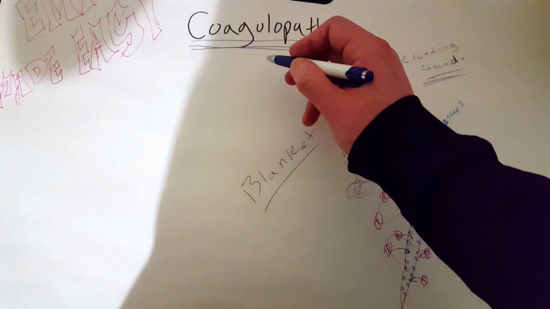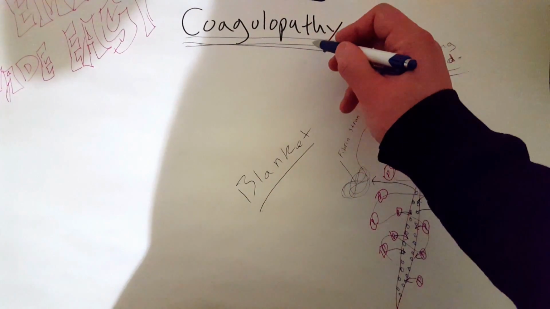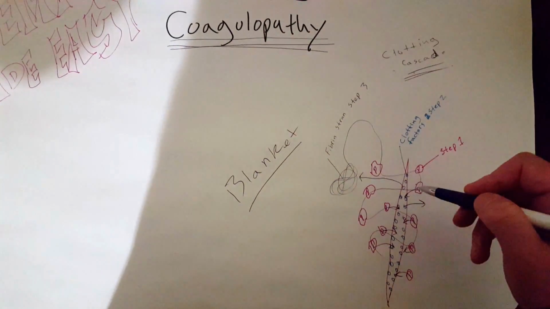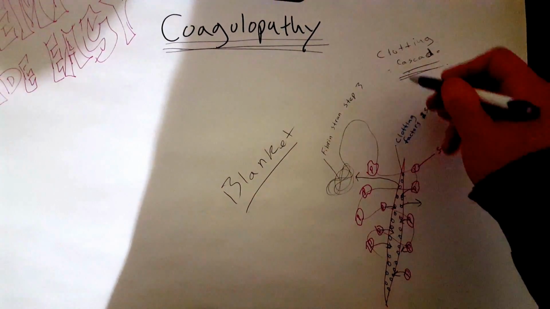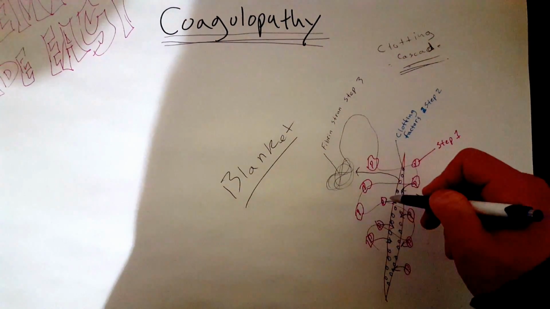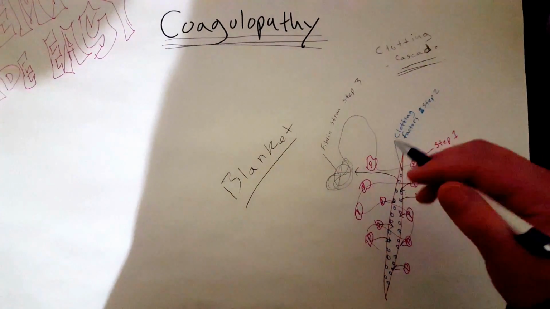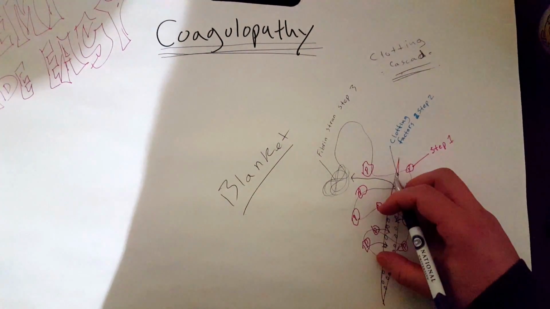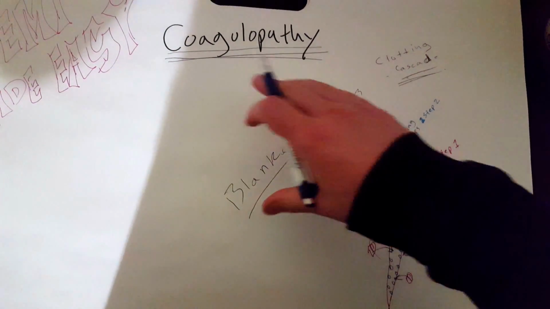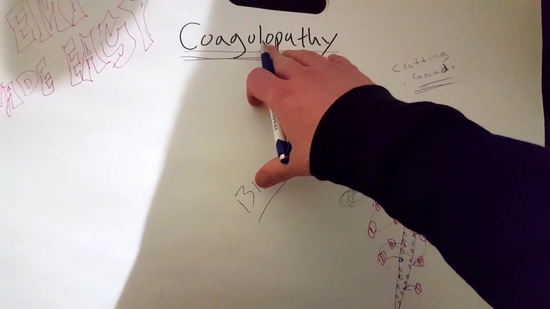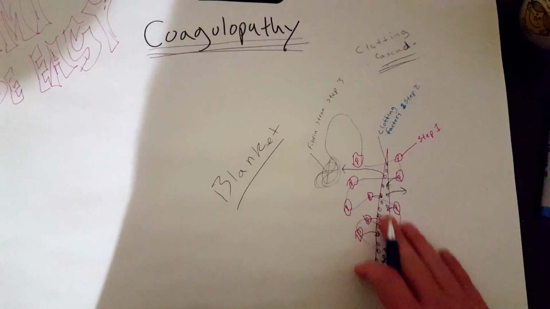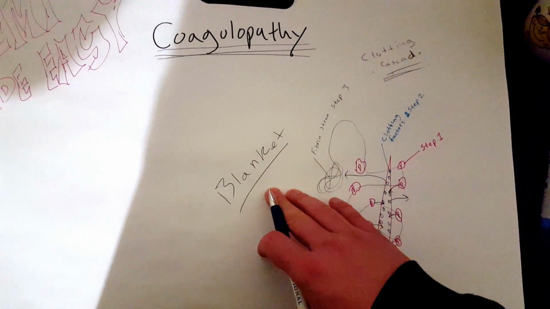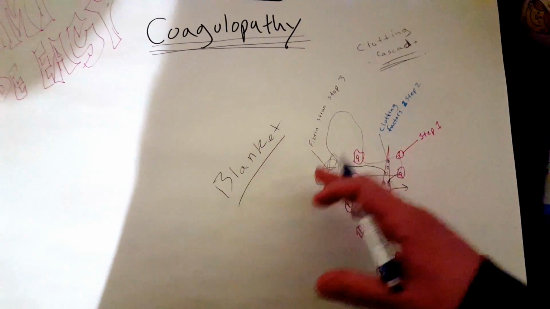And coagulopathy is just a fancy word for saying that you're not scabbing fast enough. That's really what that means. You're not scabbing fast enough. The Clotting Cascade makes you clot, makes the scabs. And that's really what's up. I mean, that's all I have to say in this video. I really wanted to get into the definition of this, but I think it was better said through an example of what's going on. And what you can really do is just keep your patient warm. That's all you can do as an EMT.